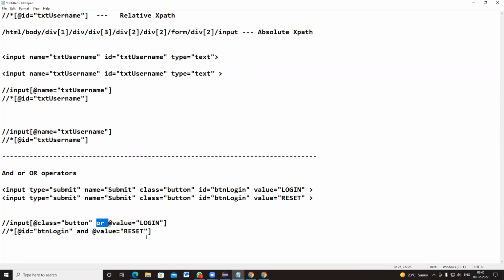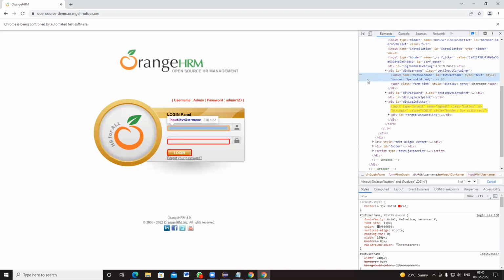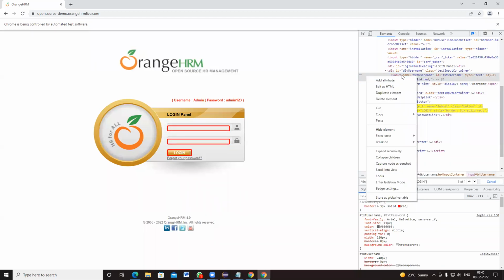Clear enough? Any questions? Yes, sir. Ma'am, how to copy this normal XPath from inspecting the web element? How to copy a normal XPath? Not absolute. You have to right click on a particular web element, inspect, right click on the web element that you have received here, copy, and copy XPath. This is relative XPath. If you want to copy the full XPath, then you will have to do the copy full XPath thing. That will be absolute XPath.